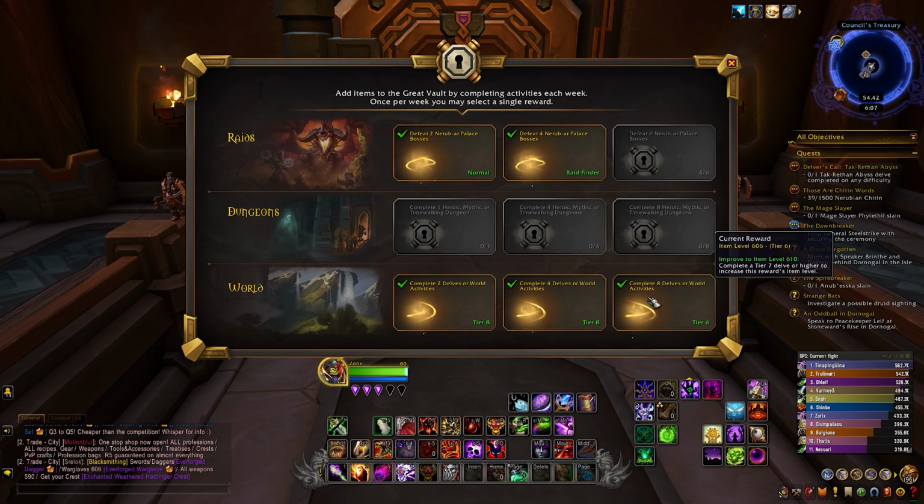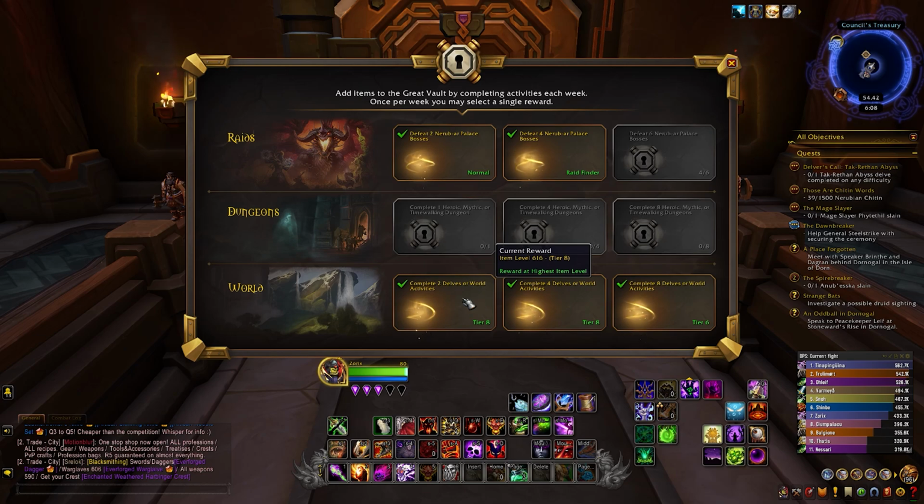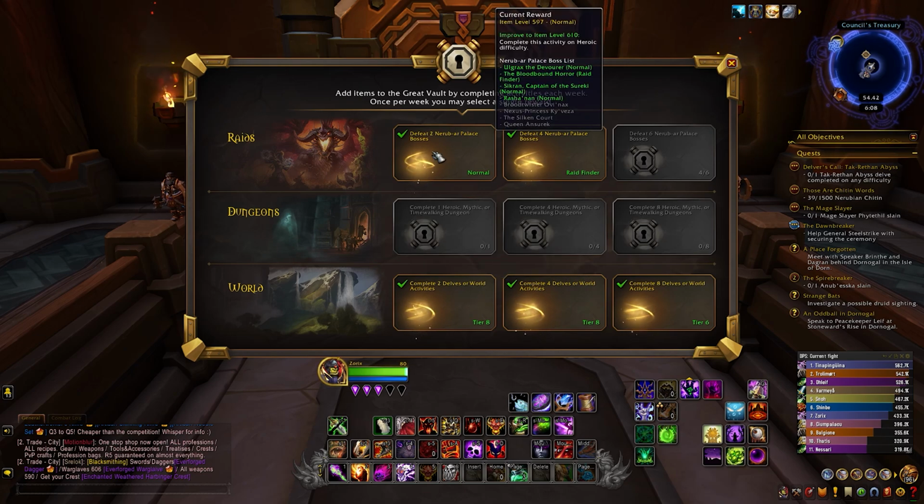In just 1 week from doing delves, you can get gear on par with heroic raid gear. If you just do delves, you can pretty much bypass all of the content in the game, which is really strange. I still don't know how I feel.